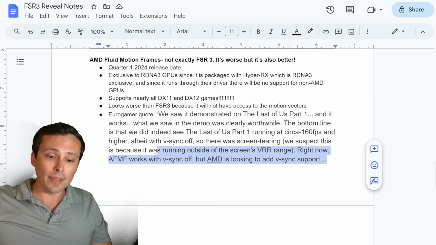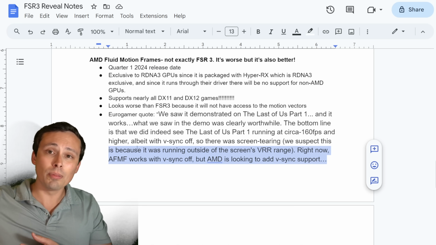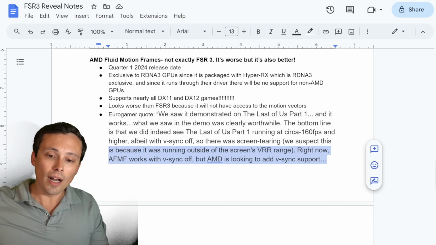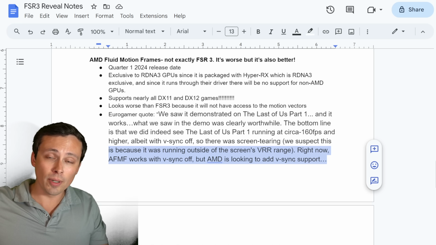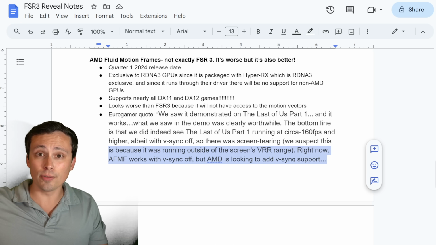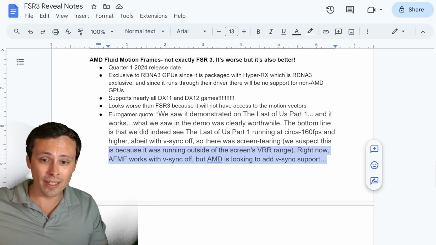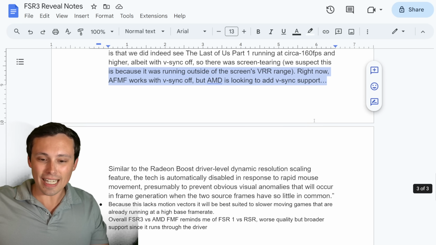Now, this would be a really big deal because it's very hard when you're almost doubling a game's frame rate sometimes to maintain under your monitor's max refresh rate, which if you don't have VSync support, you would have to stay below your monitor's max refresh rate in order to avoid screen tearing. So this is going to be a really big deal because games generally vary performance wildly from scene to scene. So if you're in an easier to run scene, you might suddenly get screen tearing, which would be bad, right? So that's a big question.